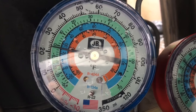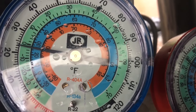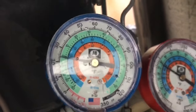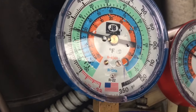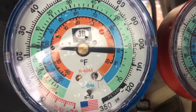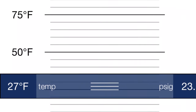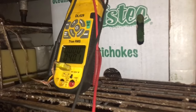So we're at, that's a 23 suction, which looks like it converts to about a 25 degree evaporator. I'll look on the PT chart to check too. So we're at 23, we'll see what temperature our outlet of our evaporator is and see what the superheat is on that. Hang in there. Okay, so the box is down to 39. I'll put some screenshots up.